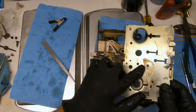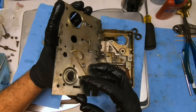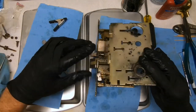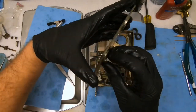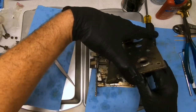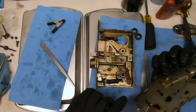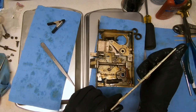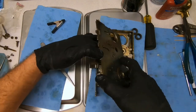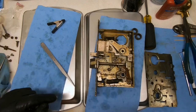And I have absolutely no idea what this does. I'm assuming by its placement that this part toggles this. But I don't know where that goes. But this part extends right to where that would be. I just don't really understand the part about this. It's too big of a diameter for that hole. That's a screw hole, so I'm not sure what role it plays. Maybe the dead latch hits it. This part hits it, maybe. I don't know. But we got to get a spring for it, so until then, we'll be right back.